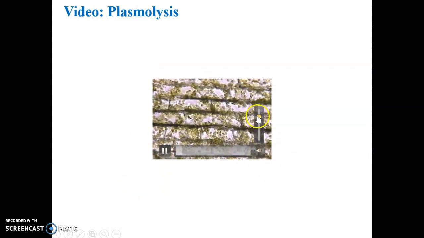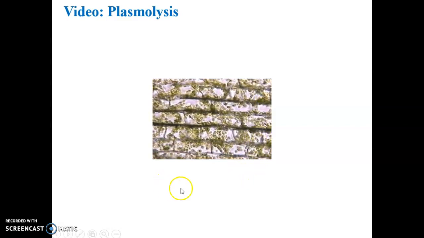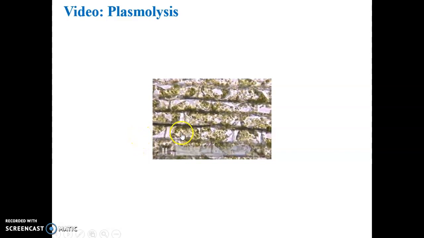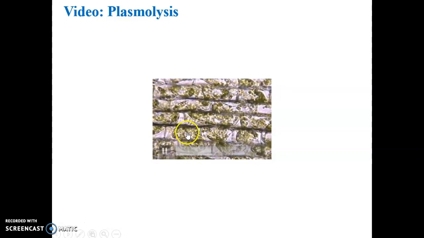There's no audio, but notice you can see some of the chloroplasts moving around, but it looks like something weird is happening. It looks like inside the cells, the plasma membrane is pulling away. Actually, that is what's happening. It looks like a little sphere inside the cell. It's getting smaller and smaller, but the cell wall, which is really tough and rigid, stays in place.